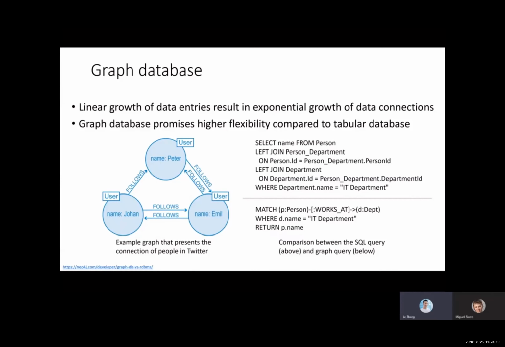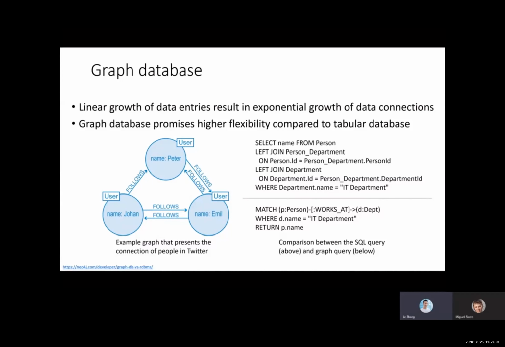So imagine you have the tabular data, right? So if you grow the data entries, let's say for the product data or for the data we show as an example down here in the slide, right? So if you have some more data entries, when we say data entries, we refer to the new entities added in the whole database, right? So let's say you have some new data entries. The linear growth of the data entries will result in the exponential growth of the relationships between the data. You probably know what I'm saying.